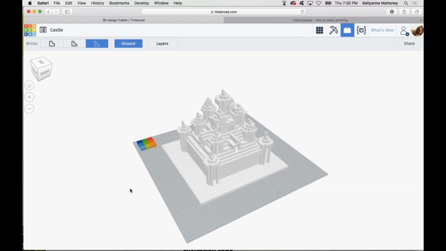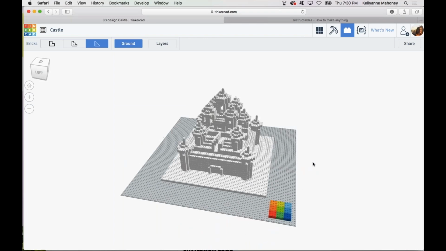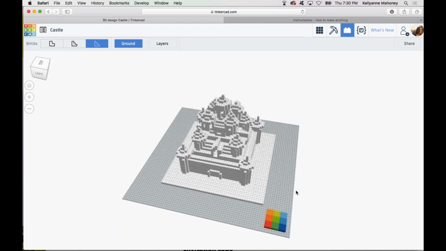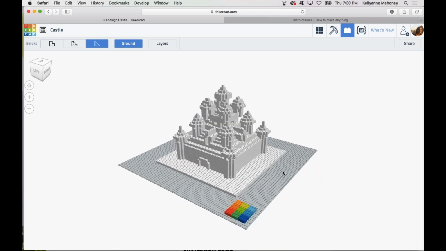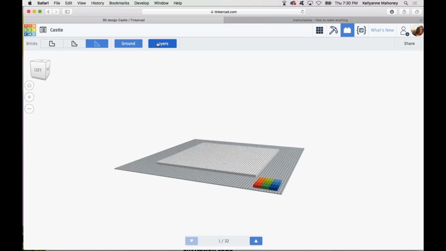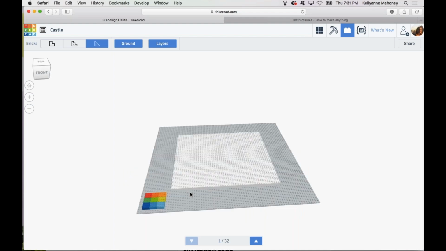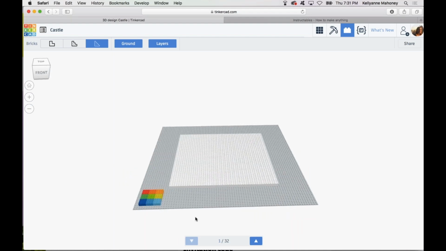So there's the castle, and you can imagine now, in thinking about, my school doesn't have a 3D printer, how can I engage students with 3D design? Well, maybe have them make something in Tinkercad, like a house or a castle, and then have them convert it into bricks, and they could build it in bricks themselves. And if you click on this layers feature, it shows you how you can use this new feature in Tinkercad in order to create a blueprint for your design. So you've designed the castle in Tinkercad, you've converted it into bricks, and now you have it in layers. There are 32 layers that made up that castle.